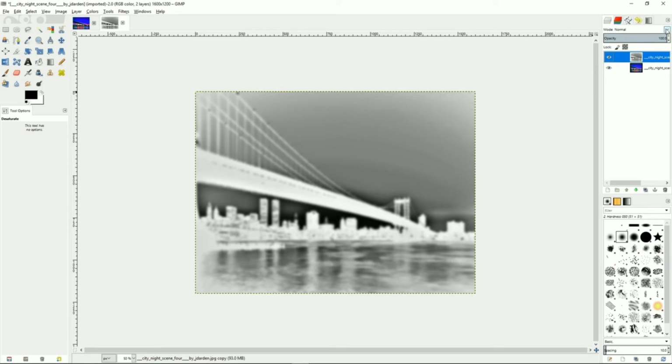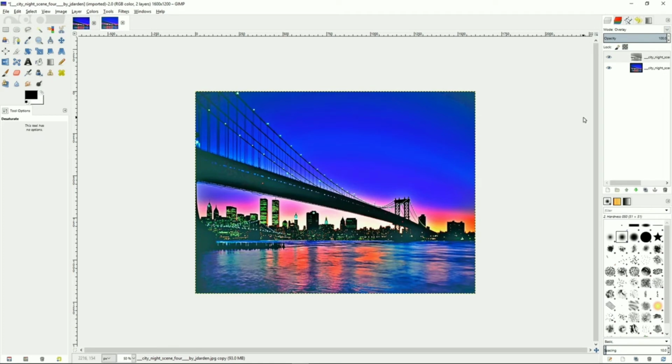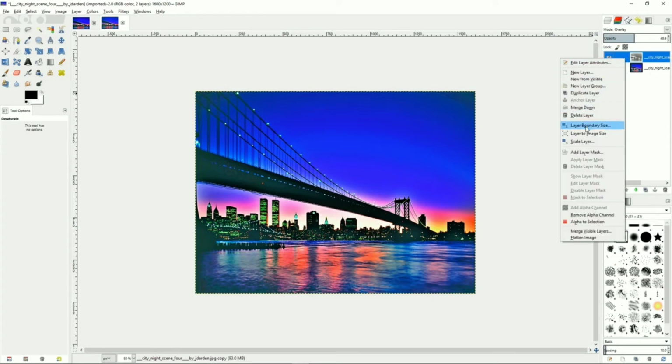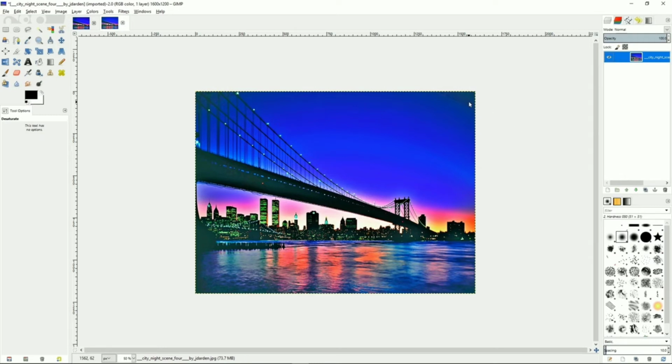So now, with this blurred image, we're going to switch the mode on the top layer here to overlay. And now you'll see it has overlaid onto our image down below. And you want to tweak this by using the opacity bar over here on the right. So we're going to set that to about 48, and then we will merge the layers down, and now you can see we have our new image that shows the different tone maps of color that are in our night sky image. And that's how you get some tone maps in your GIMP program.